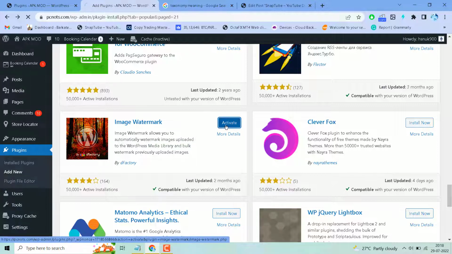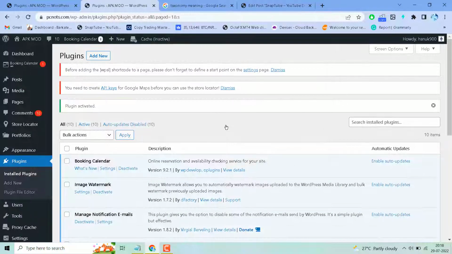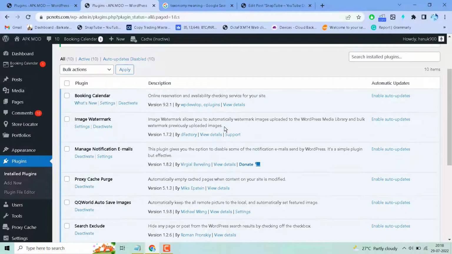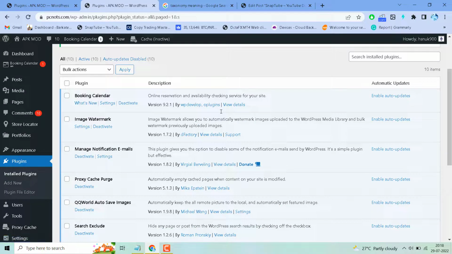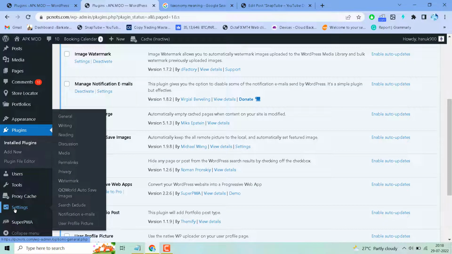Then activate. After activation, hover the cursor over Settings, then click on Watermark.